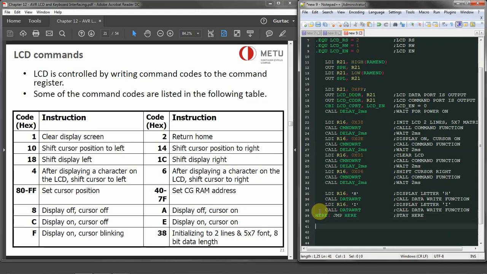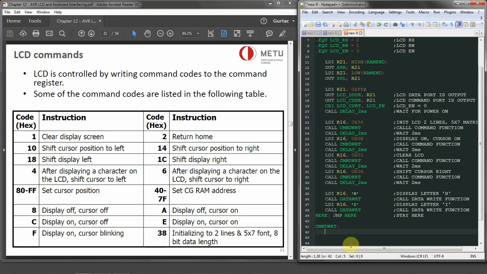Now the next thing to do, we need to write the subroutine for command write and data write. You can also write the subroutines for delays, but I'm not going to consider it over here because most important for us is the command write and the data write. So let's start with the command write subroutine.